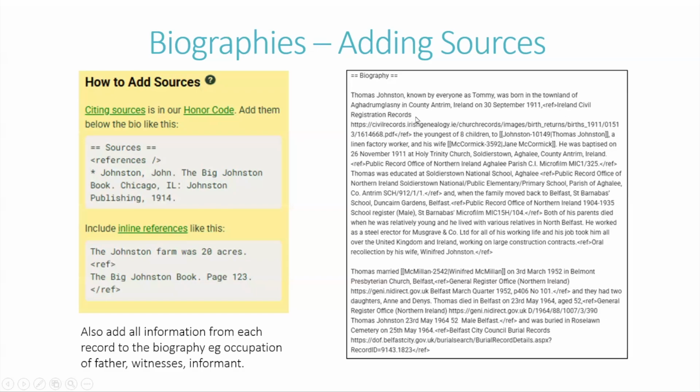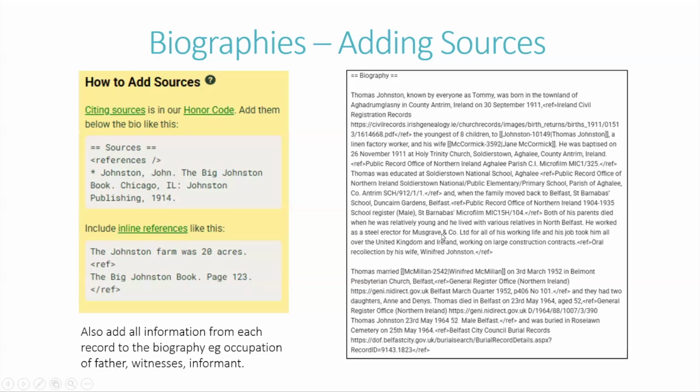So I'm saying, and that's where I got the information. And then I'm giving some more information. And then I'm saying, and I got more information here. And I'm saying I got some stuff from the Public Records Office. And I put that here, and I put it here, and here, and here.